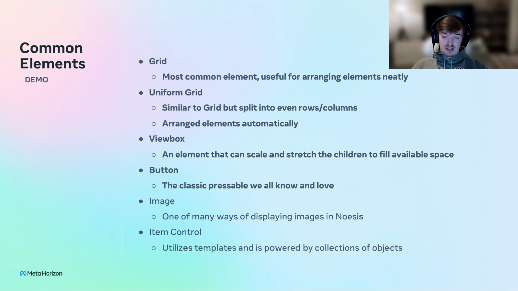Additionally, there's of course an image element, so you can bring in images. And then one of my favorites, which is kind of weird to explain, but we'll see if we have time to get into it in a meaningful way. If not, we'll definitely have more talks about this. But the items control element is fabulous. You can use collections of objects to power this, and it utilizes templates. For example, in Ship It, I have like 3 trucks at the bottom.